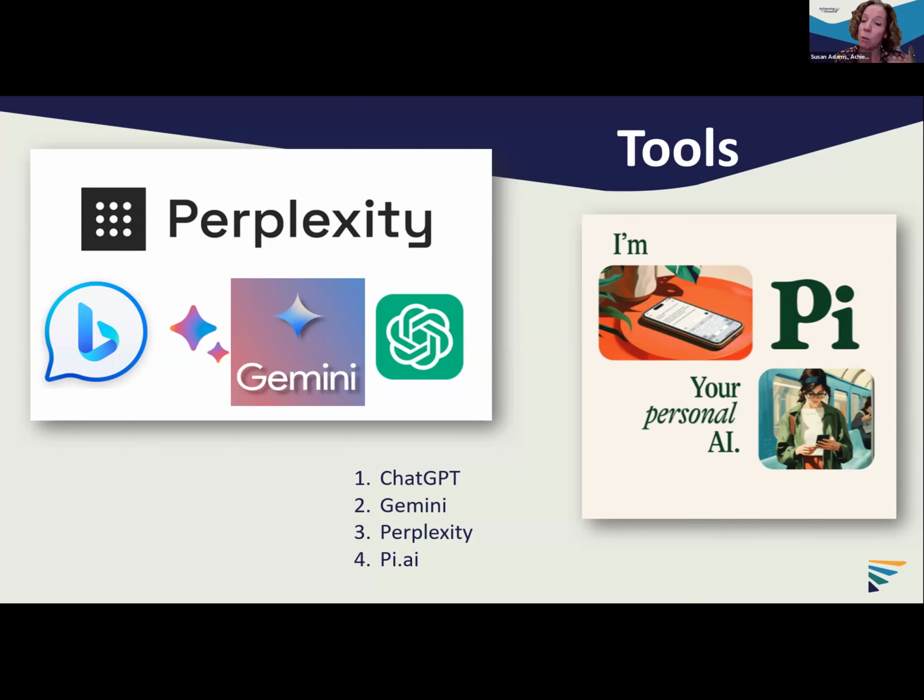Some of you may have discovered Pi.ai, and this is more of a coach. It's your personal AI that's more of a coach and almost a therapist. It's been really interesting to test that one out and see how it interfaces with my life in a more personal way, and also for emotional intelligence, which I've really been fascinated by. It was started by Mustafa Suleyman, who is now the CEO in Microsoft's AI department. He wrote the book The Coming Wave, which gives a historical progression of how AI has come into our world.